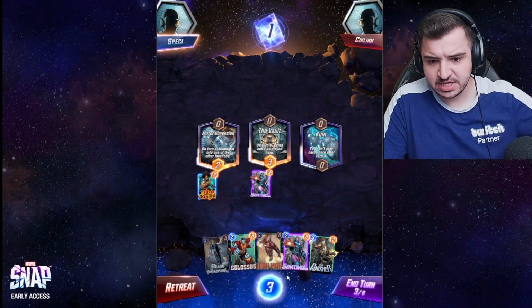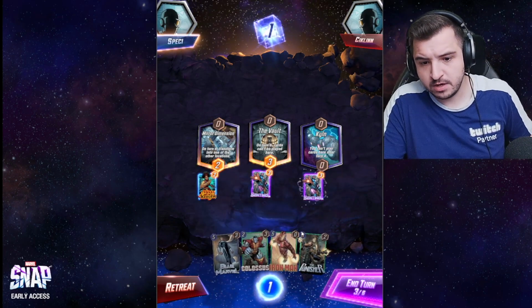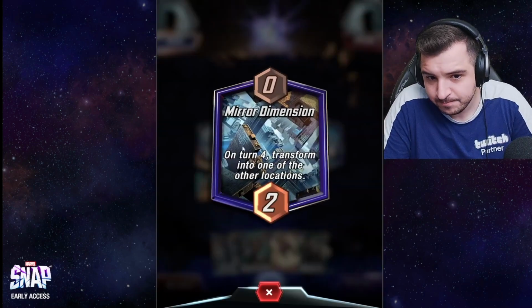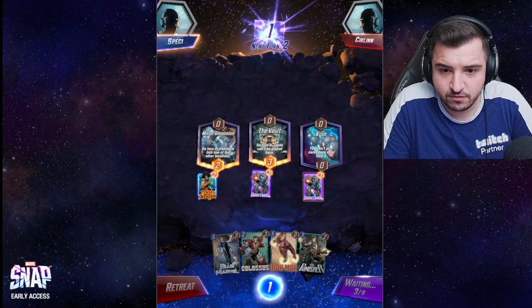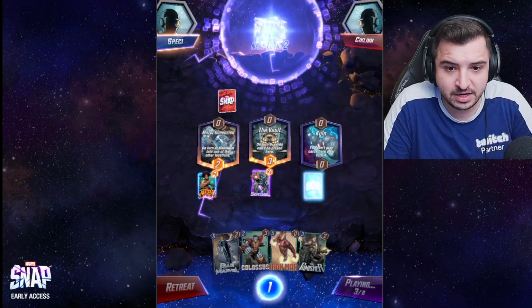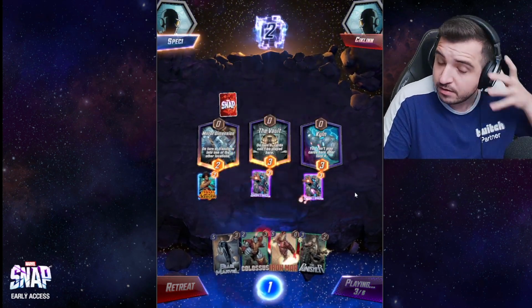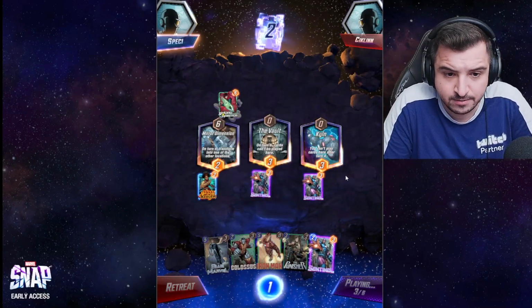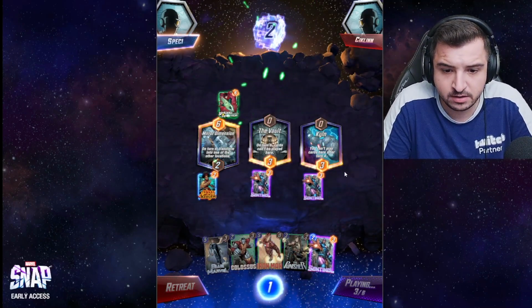Holy moly, this board is insane. Punisher's probably not that good. Let's snap. This is an easy snap because on turn 4 this could transform into Klein, and therefore basically only things can be played in Vault on turn 5. Which just suits us, right? This board is insane. It's obviously our first game in this deck.